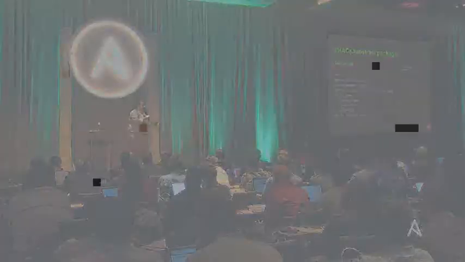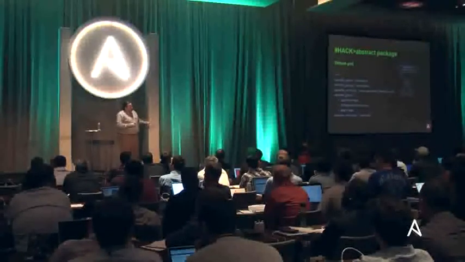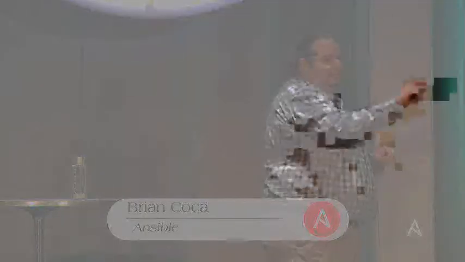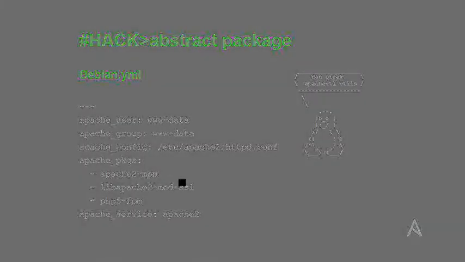If you're not using the abstract, you would need to have an apt install with the packages, a yum install with the packages, 2 files, and then a variable file for the common data. In this case, I restructured the other way around. Instead of having 2 task lists or 2 plays, I have 1 play and I have 2 data files. But I can give you what a lot of people ask for, which is abstraction when it comes to the package manager.